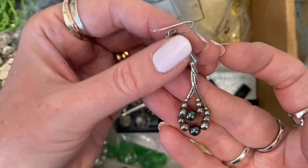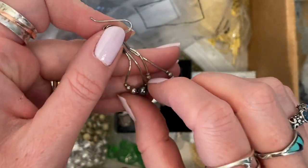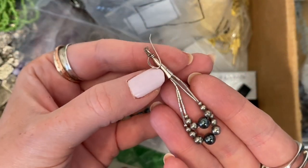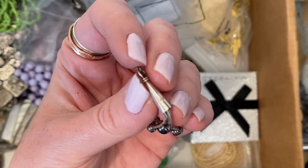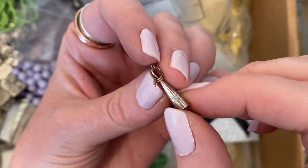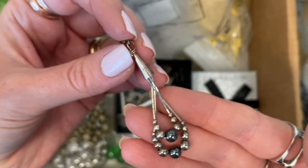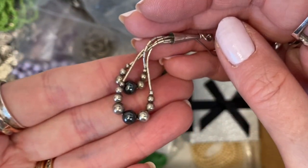Oh, these are nice. We've got liquid silver. That's what this beadwork is called. It's often Native American. And these caps as well. In fact, yes, it has got the sunrise on it. So I think these are Native American. They usually say sterling. Yes, it does, with the sunrise. Gorgeous. And we have a match as well. There's its partner.